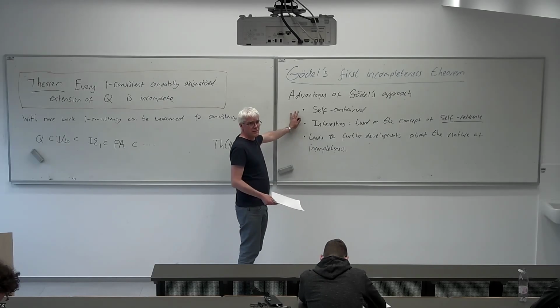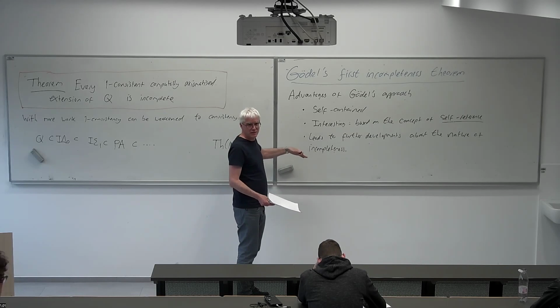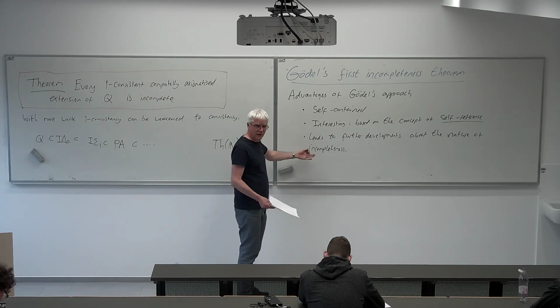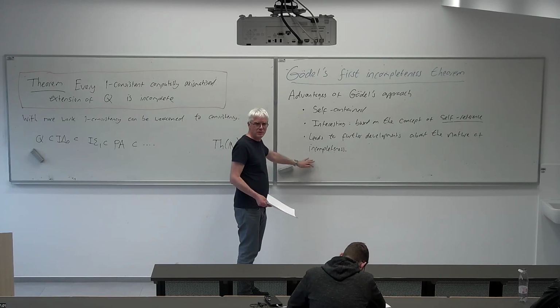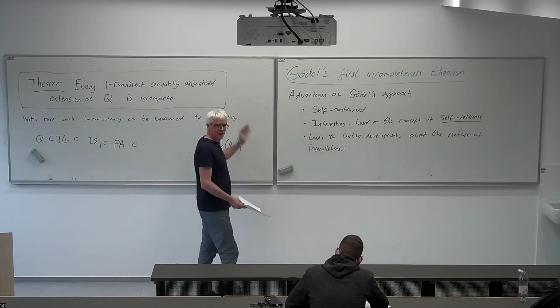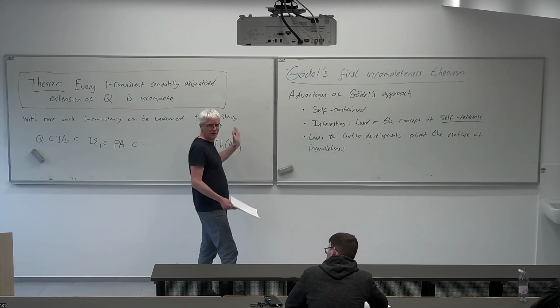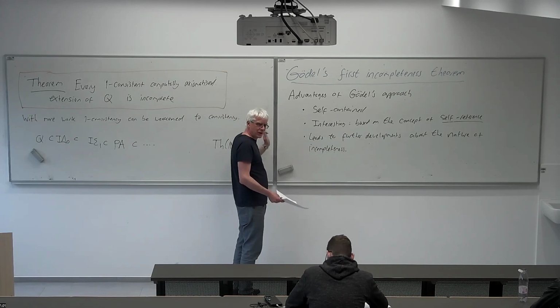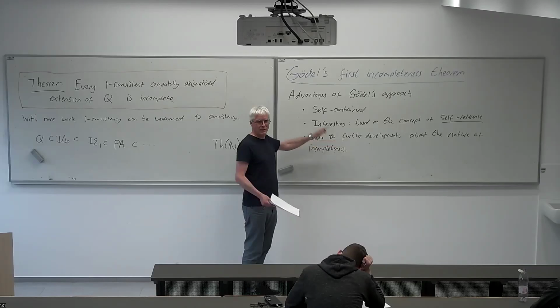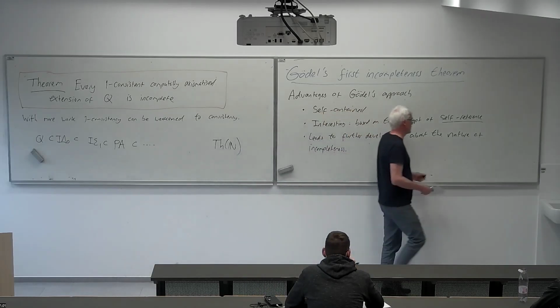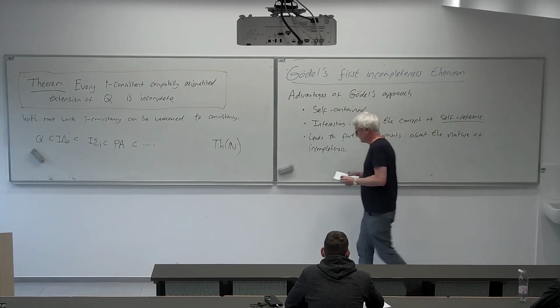Another difference with last week is that today we're going to come up with an explicit sentence that is true but unprovable. Last week we did not have such a sentence, but I don't want to put that down as a difference between the approaches, because actually if we'd worked a bit harder on last week's theorem, we could have also come up with an explicit sentence using the methods last week. But we would have had to have worked quite a bit harder, and in doing so done half the work that we're going to do today as well in order to get that explicit sentence. Okay.